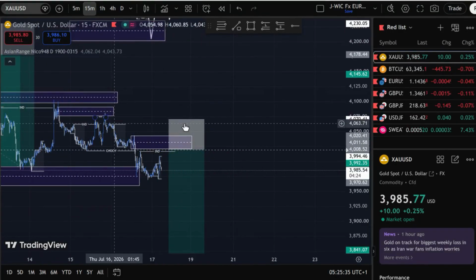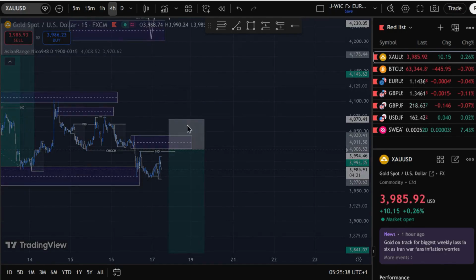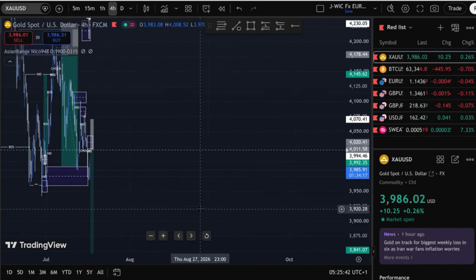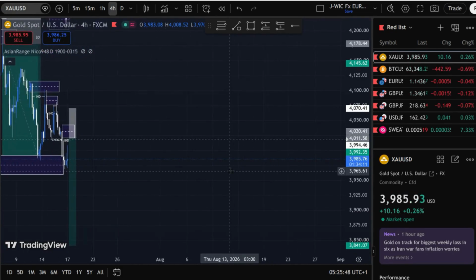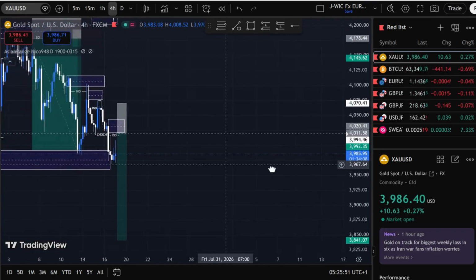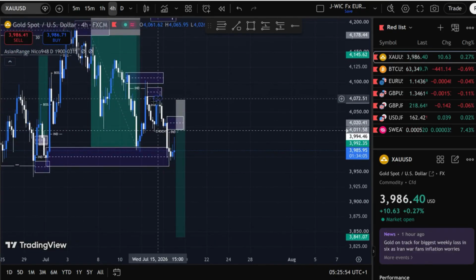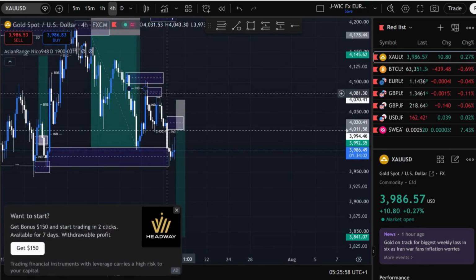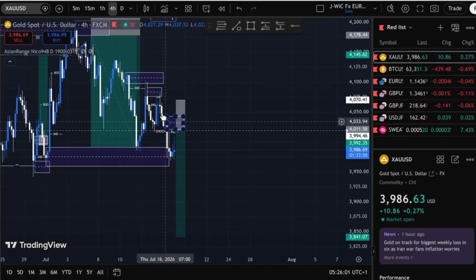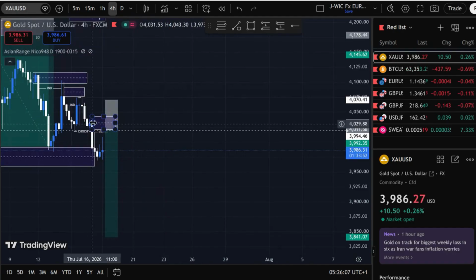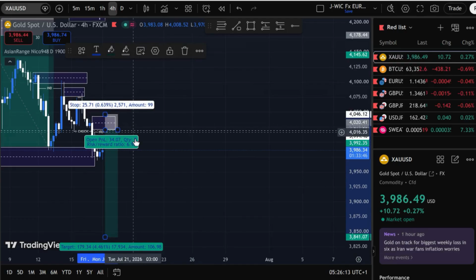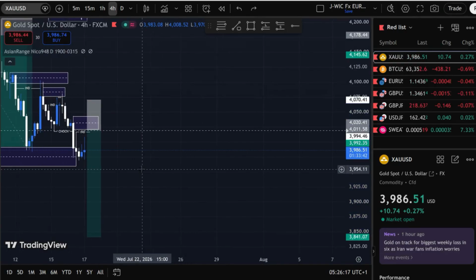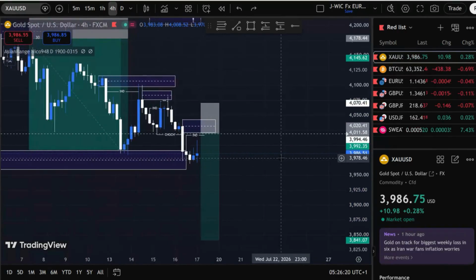Now I gave a lot of space on this because, let me go to the 4 hours, so you can see this as well. Give a lot of space on this because it's just where the liquidity grab is, and taking my stop loss to around this point will be too much for me. So at least where that liquidity grab happened, market shouldn't retrace there. And this is where the order block is, and most people want to trim down to where this order block is. Quite dangerous for me, so let it just be there. Protect your capital, don't say you didn't tell yourself.